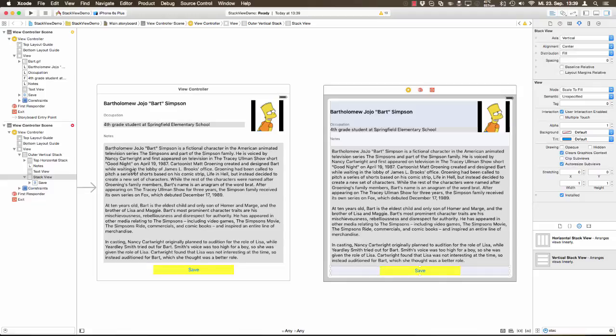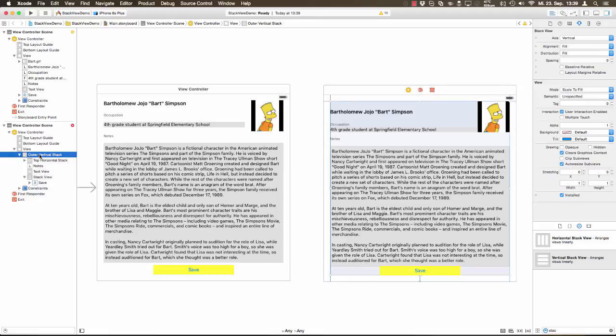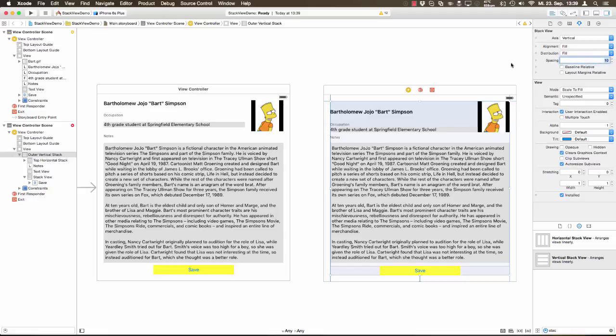So the next thing we want to fix is the spacing. Currently, we don't have any spacing here between the text view and our Save button. Well, again, let's pick the stack view that this belongs to. And we want to say maybe this has got a spacing of 10 over here. And you see, as soon as I press return, that's done. Likewise, we want to have some spacing here between the text field and the image. So that's our horizontal stack. Select that one and also give that some spacing here.